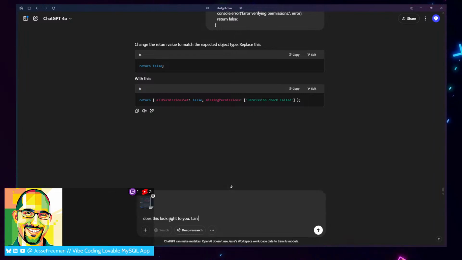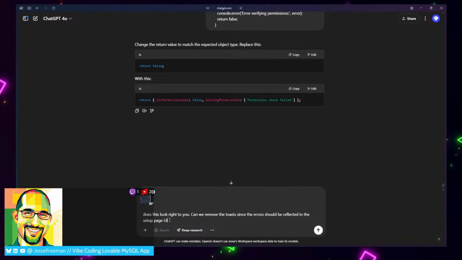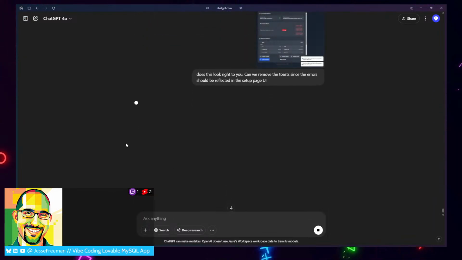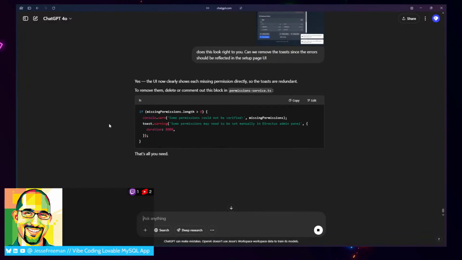Can we remove the toasts and you, since the errors should be reflected in the setup page UI. All right, let's see what it has to say about these toasts. Yes, the UI now clearly shows each missing permission correctly. To remove them, delete or comment out this block.